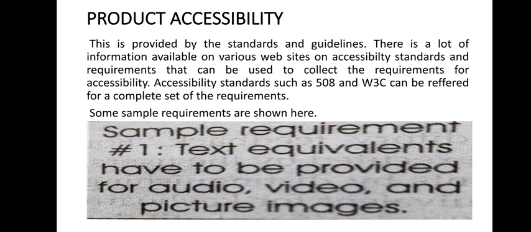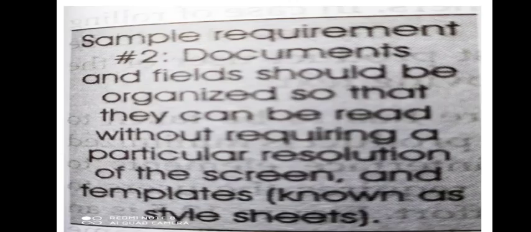Here is requirement number 2. You can see that documents and fields should be organized so that they can be read without requiring a particular resolution on the screen and templates. This is known as a style sheet. That means a particular style sheet should be there. You can take an example of one more kind of requirement.